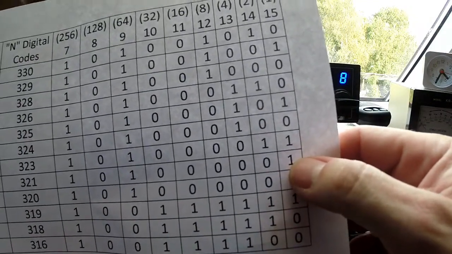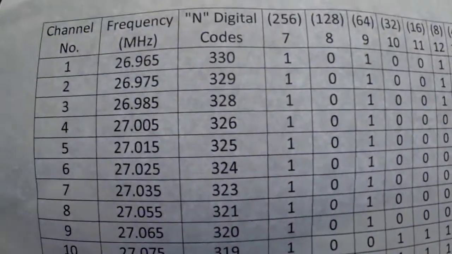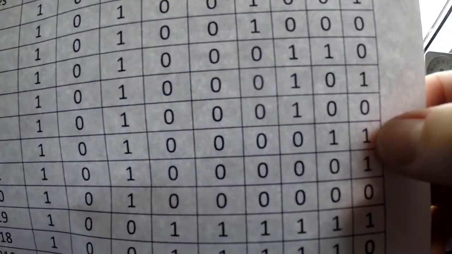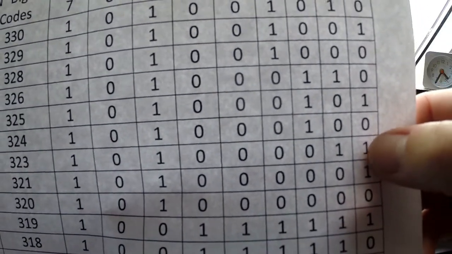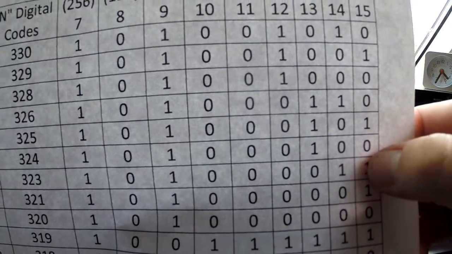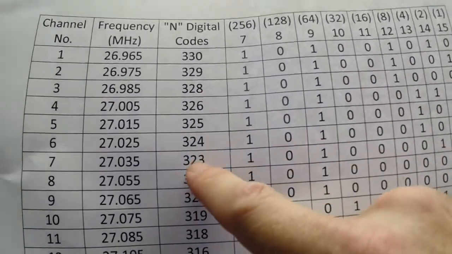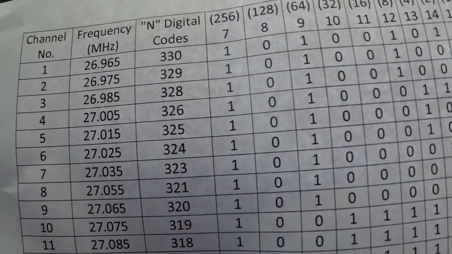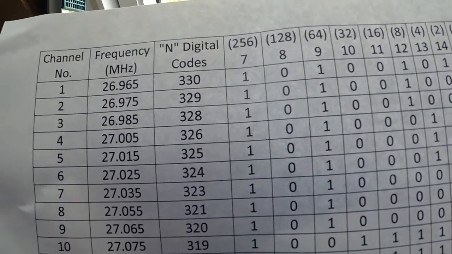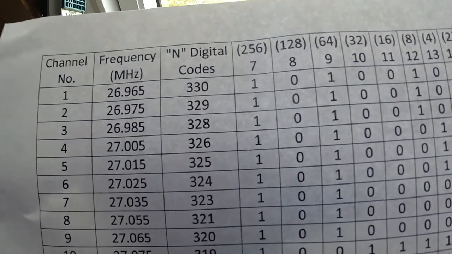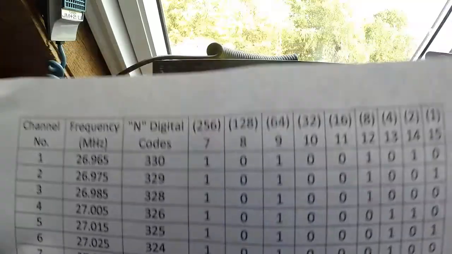So to get to 322, we would go to channel 7, look at pin 15, ground pin 15, which would take that one off, which would reduce that by 1 and give us 322. So in this instance, to get the alpha channel 7A, you would go to channel 7 and ground pin 15.